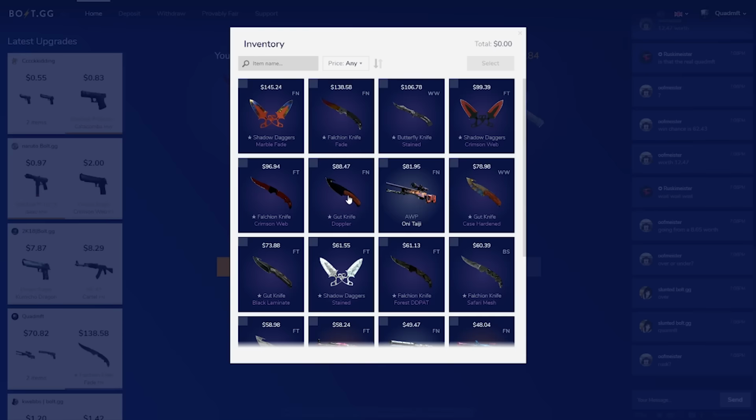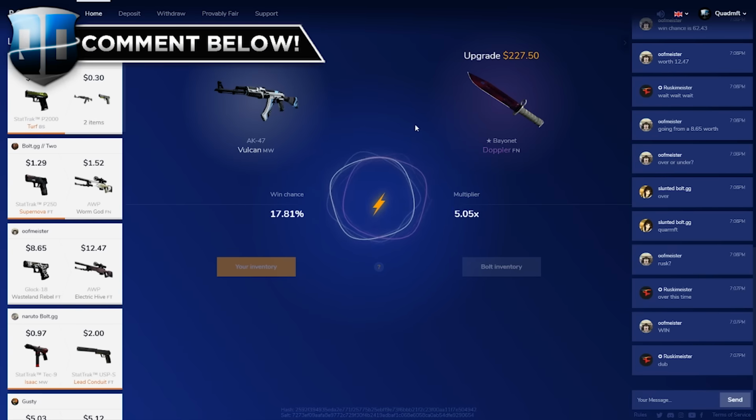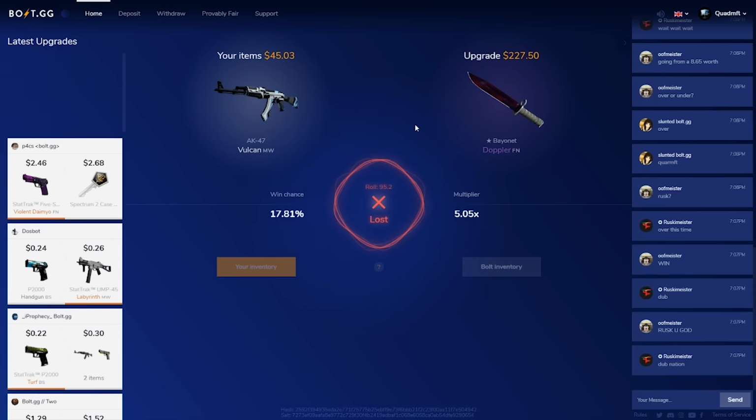Gut Knife Doppler. Oh my gosh. If we hit this, I will go absolutely ballistic. A 5.05 multiplier for a Bayonet Doppler Factory New from a Minimal Wear AK Vulcan. 17.8% chance. Of course, we're going to lose that one, but it's okay.